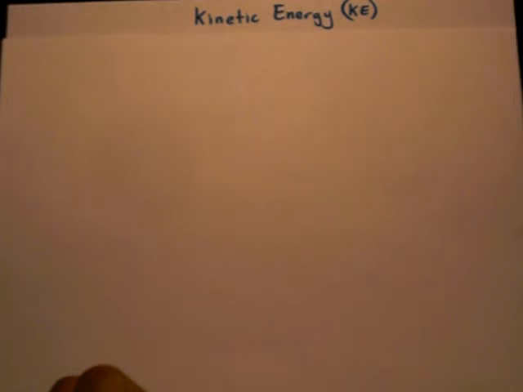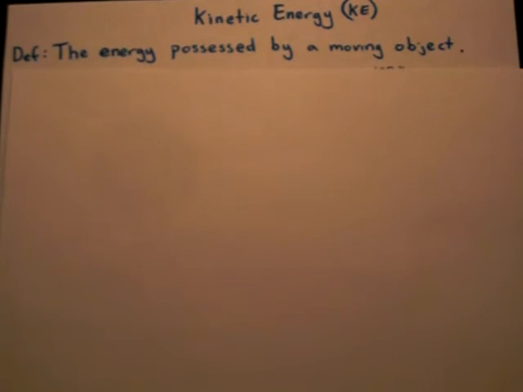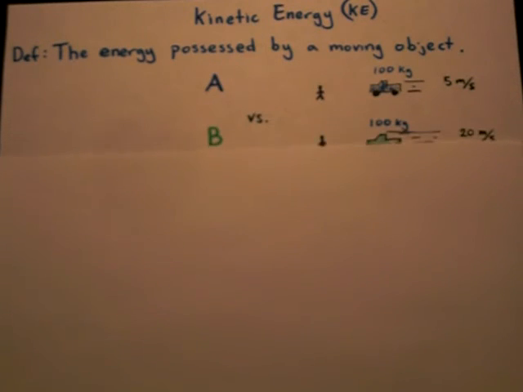It's called kinetic energy. Now, kinetic energy, instead of being energy possessed by its position, is actually the energy possessed by just a moving object. And so when an object is actually moving, based on its mass and its velocity, it's going to have some sort of energy. So I have two situations here. I've got two vehicles, each equal in mass. However, both of them are going at different velocities.